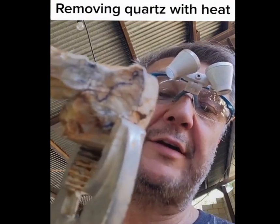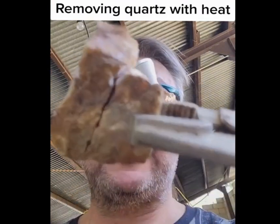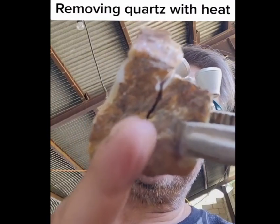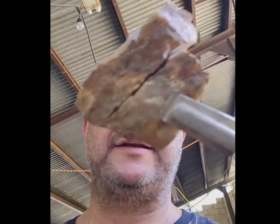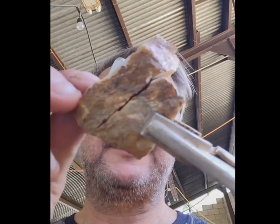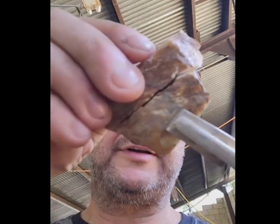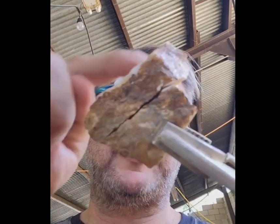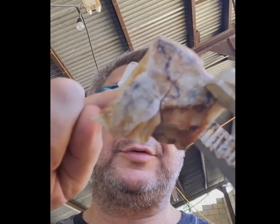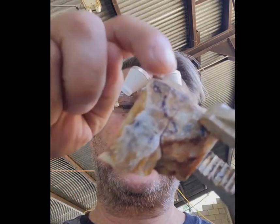Then I used the rock splitter to split the rock with very gentle force. You can see that the rock cracked here, and what that did is cracked the rock, but it's still attached because of the gold holding it together. So it's a little bit loose, but what we want to do now is remove some of this rock on the top side to start showing the gold.